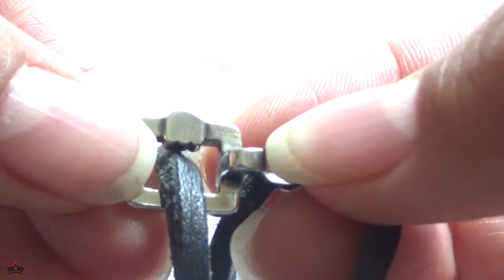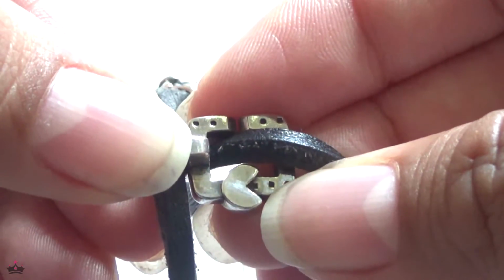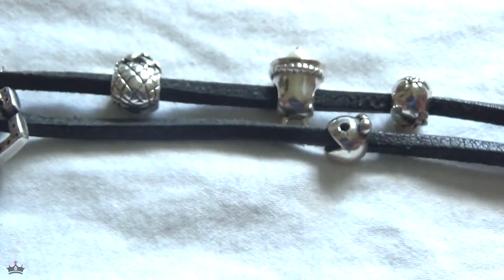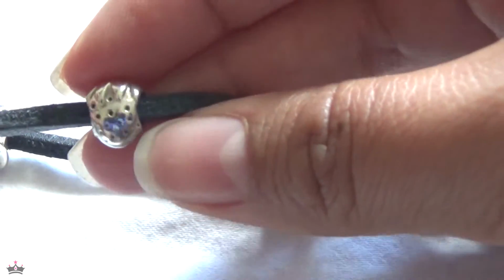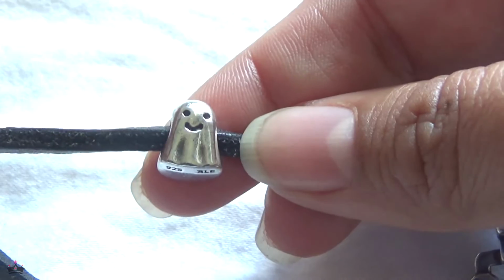And this is one of the double links. As you can see, the ghost. Here's called the gamer link. So we have a ghost, and we have a Pac-Man looking character here with the little pellets that he eats. So how could I not put this on my Pac-Man bracelet? Next we come to the strawberry. Again, another Pandora classic, as well as the ghost. How can I not have a ghost, right?